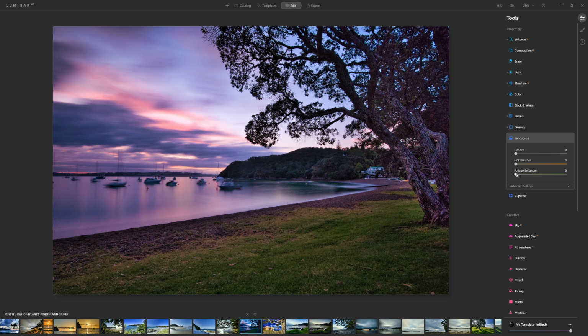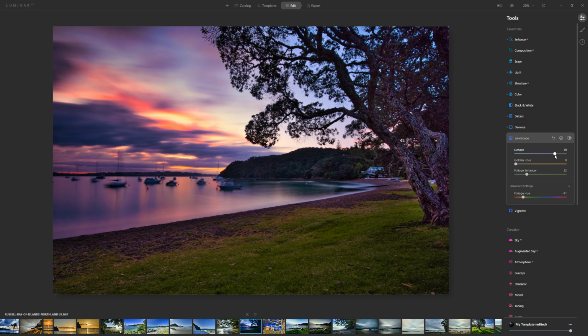Now, foliage enhancer is an interesting one because if I push that to 100, you're going to think the same thing. It's bringing back the green that we worked hard to get rid of. But if we go into our advanced settings, there's the option to change the hue here. Now, I don't know whether this is going to look any good, but basically we can push that green to a different hue. So we could, if we want, push it more towards the yellows and just have it as a little bit of a subtlety there. Turn that off, turn that on. Yeah, it's okay. So let's push that dehaze up for now.